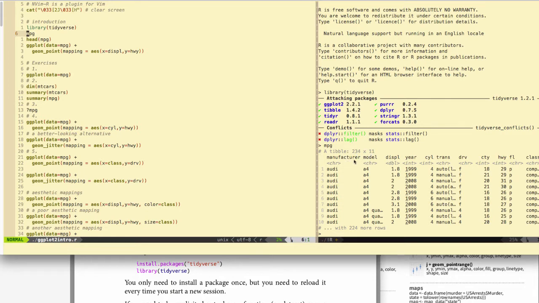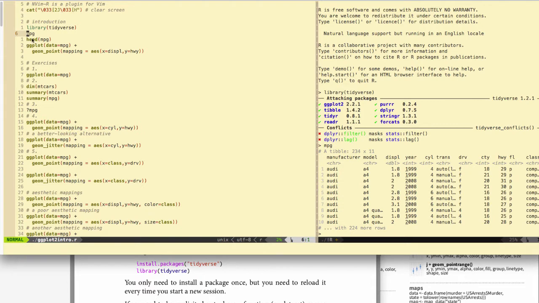The names are manufacturer, model, displacement, year, cylinders, transmission, drive, city, highway, fl, which I've forgotten what that means, and class. And these are the first 10 values for each of those variables. First 10 rows, and there are 224 more rows.